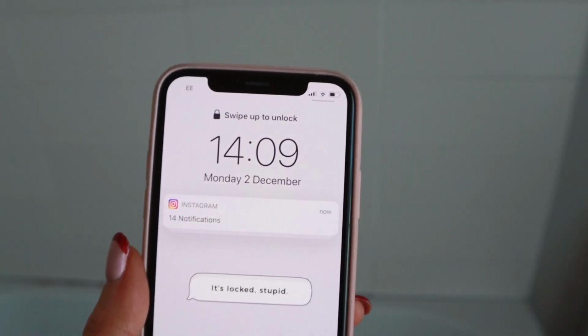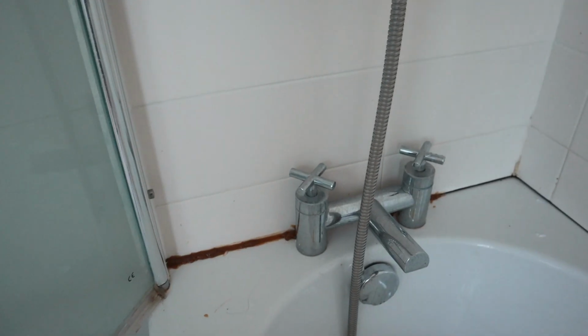It is 2:09, so I'm gonna leave this for 2 hours. As you can see, there were just a couple of stubborn bits that wouldn't come out. Then we come back, remove it, and silicone. So it's been a few hours, I've taken the mastic remover off, but that stuff did absolutely nothing. But I was able to pick away at whatever else needed to be taken off.